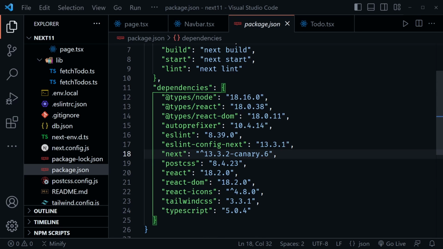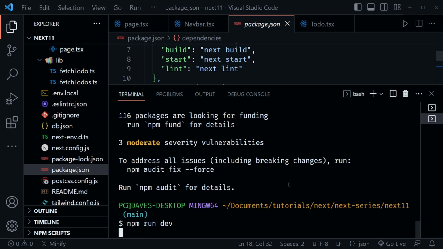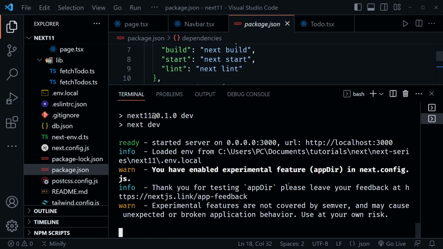And we have 13.3.2-canary.6. Now, I don't know if it's going to work in this version or not because this has changed just since yesterday. It may have even changed since earlier today, but I do know a Canary version where the behavior is working. So let's just try this new one first. I'll open the terminal again and see if we can even start our app in dev mode. Sometimes that doesn't work. You never know with Canary. So it's currently working. Let's go back to the browser.